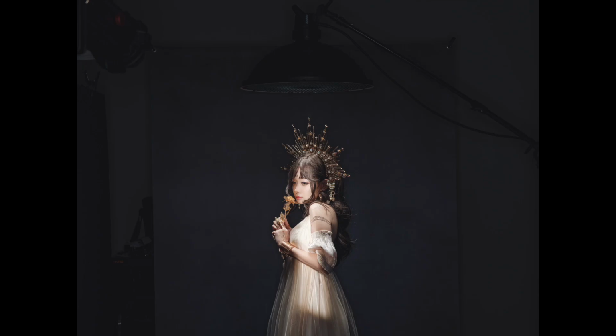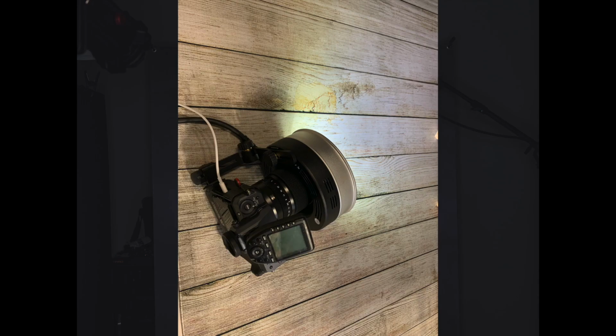Now let me show you a behind the scenes and quickly talk about the equipment I use. So this is a shot. I shot it from further behind to let you guys see there's a modifier on the top and a modifier on the left side of the frame. And then there's also one more light that's on the camera. So what are these lights?